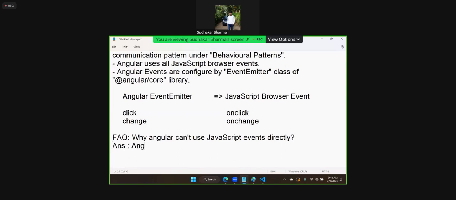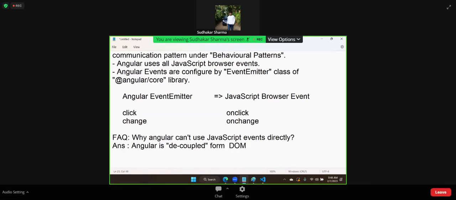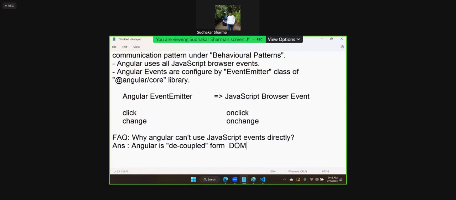Because Angular is decoupled from the DOM. It is not coupled with the DOM. Any technology coupled with the DOM will use direct events. If it is decoupled from the DOM, that means it cannot use any DOM methods directly.